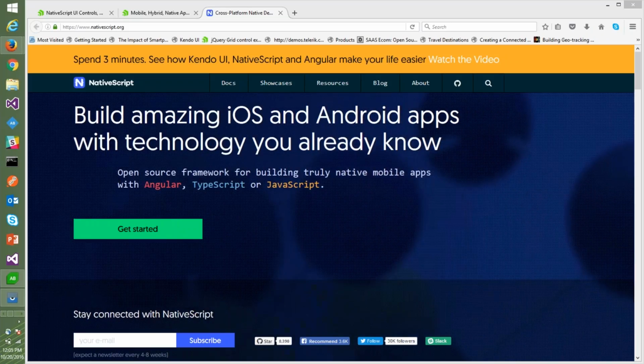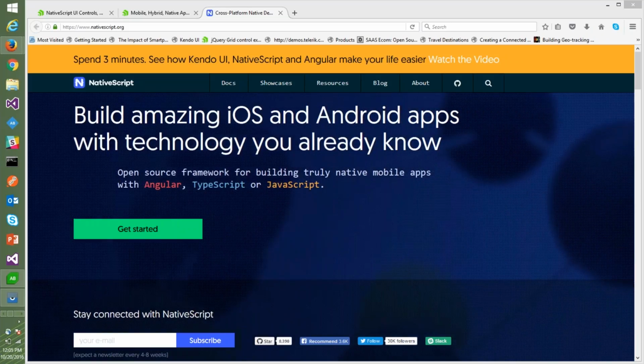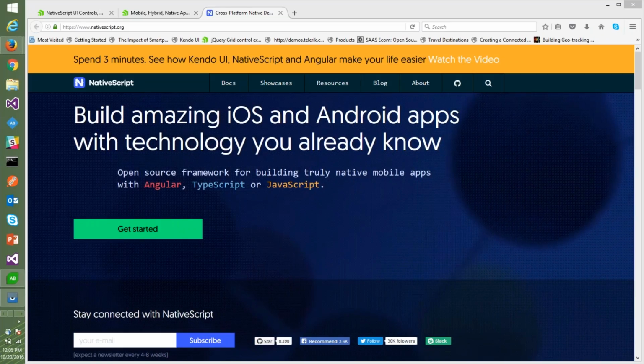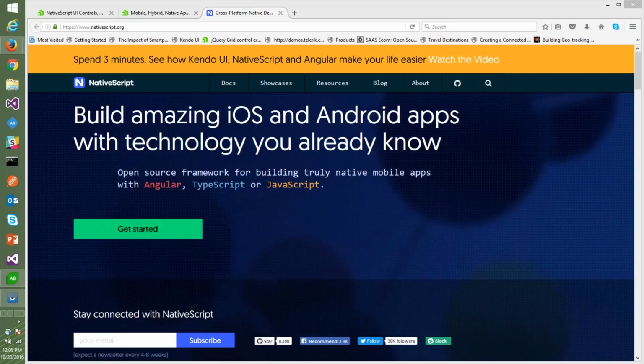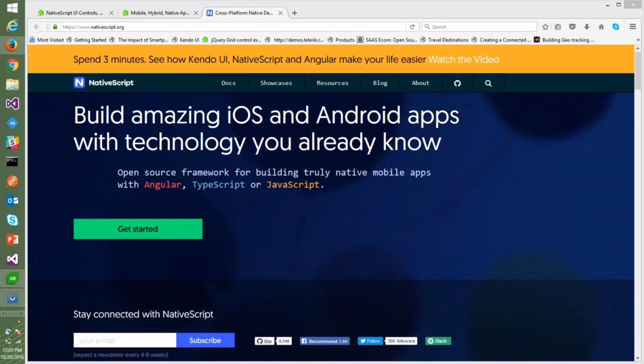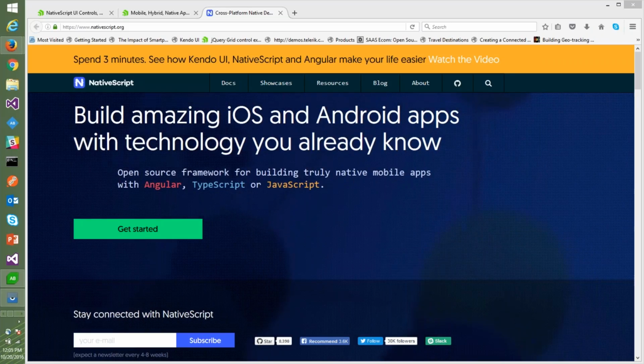Today's webinar, we are not going to go deep into what is NativeScript because we have already done a couple of webinars on getting started with NativeScript, how do you do enterprise end-to-end application using NativeScript, all those things. So I suggest you take a look at tellerikhelper.net. That's the website where pretty much you will see all the webinars from our side.